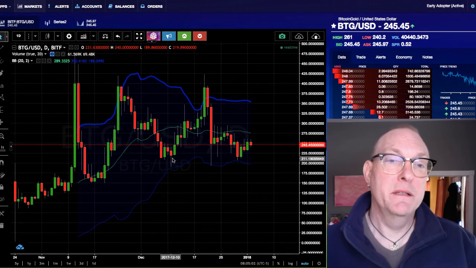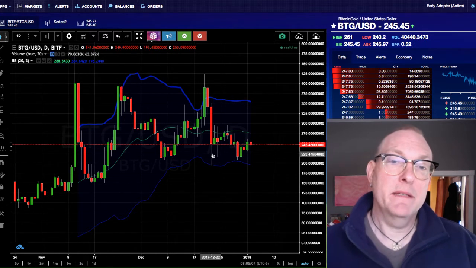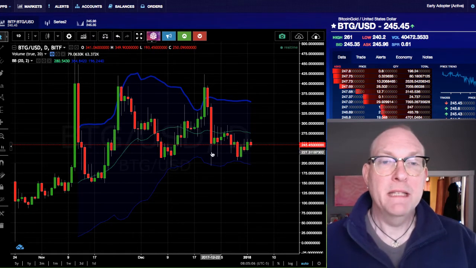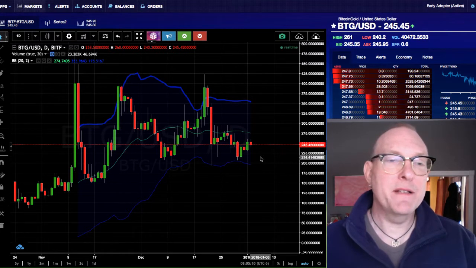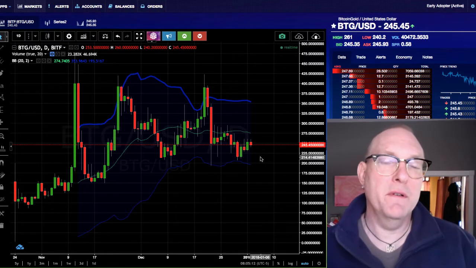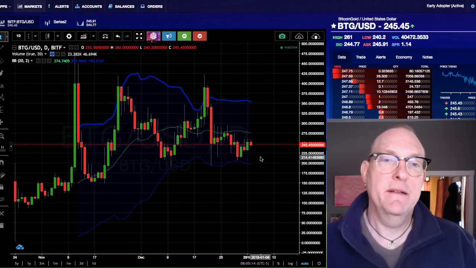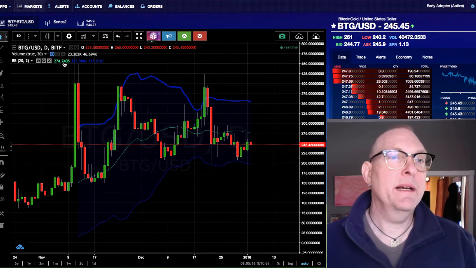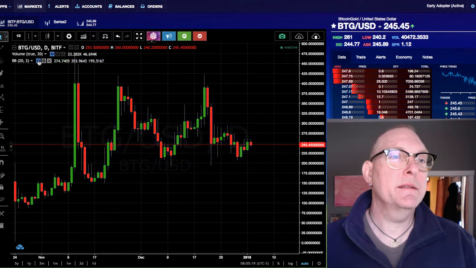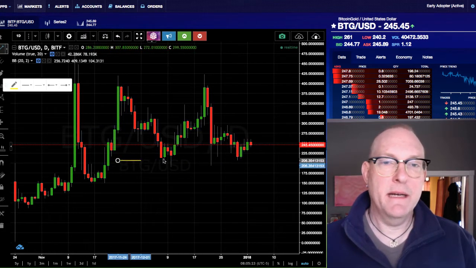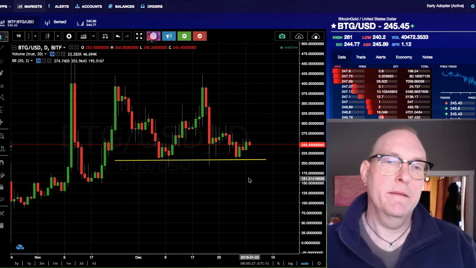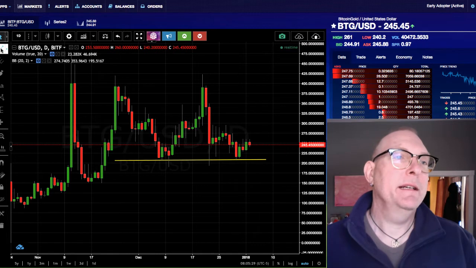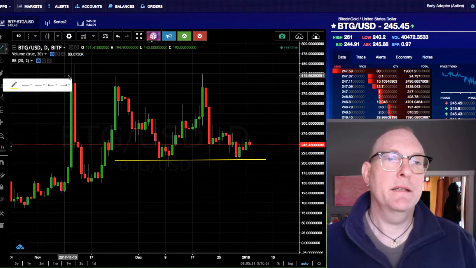Bitcoin Gold, I got in right down here, and it's just hugging this lower line. I don't know if that's good. I don't know if that's setting it up for a move or what it's doing. But when I get rid of these Bollinger Bands, here's what my mind does. I see this. I see support right here. I see resistance up here.